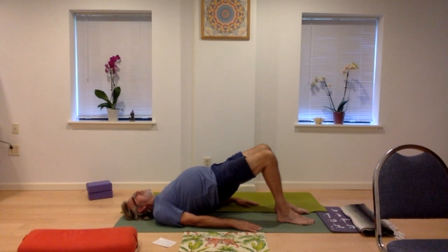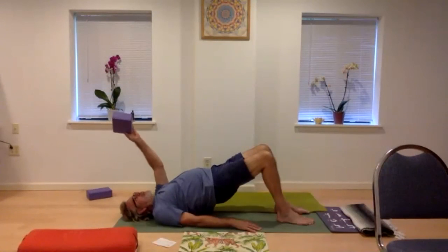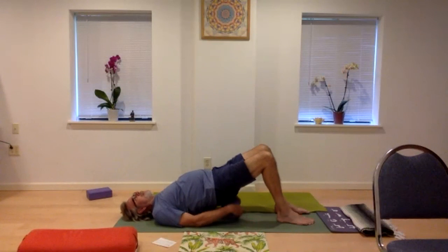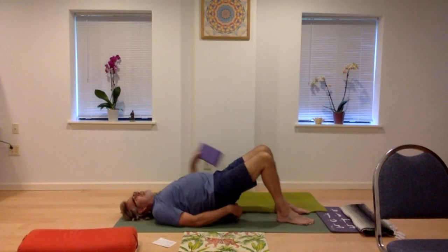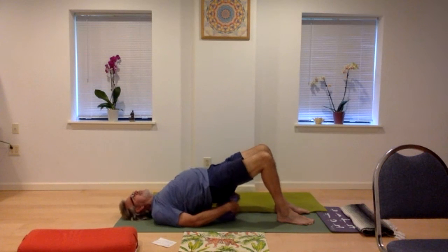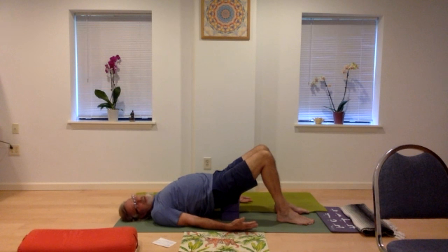Now you might consider in the future, if we do bridge pose, we could take a block and put the block underneath us and have a supported bridge pose. In fact, we could have 2 blocks, but we have to make sure it's placed under our sacrum, under our tailbone. And this is a supported shoulder stand. Yeah, I said shoulder stand. I know.